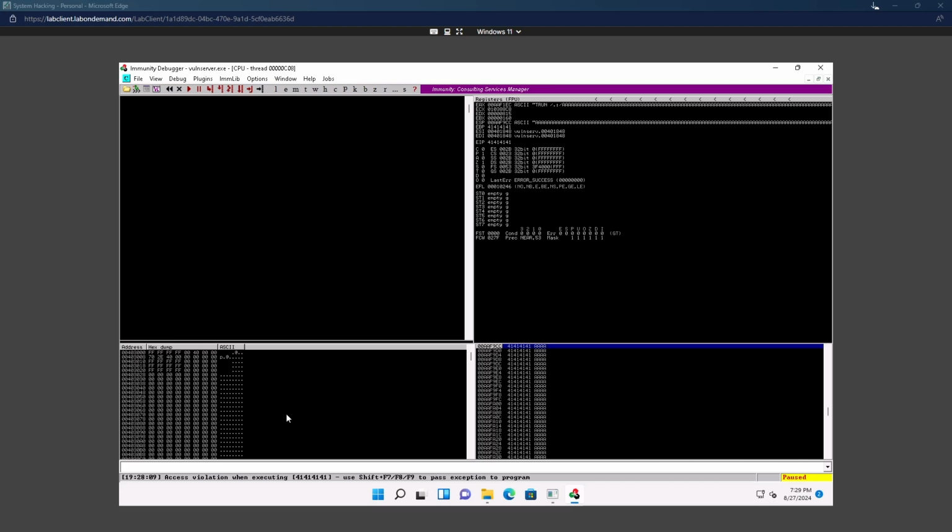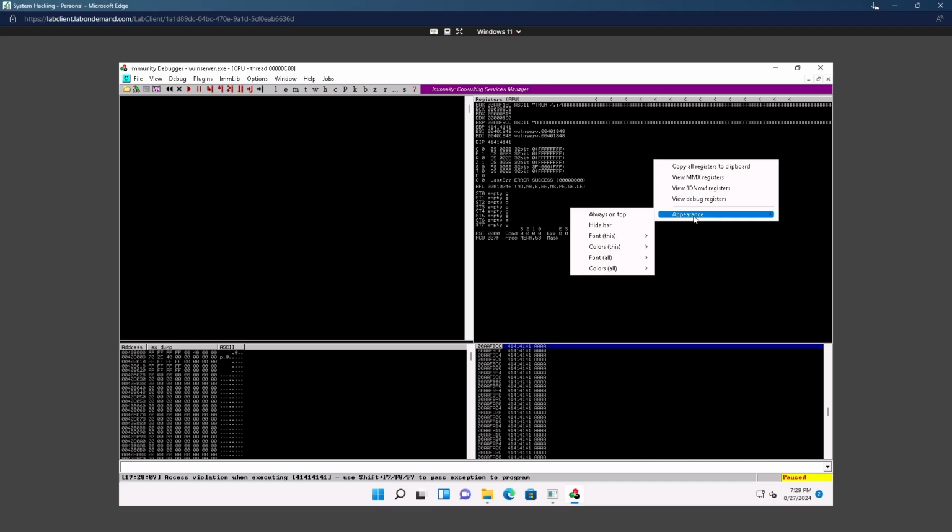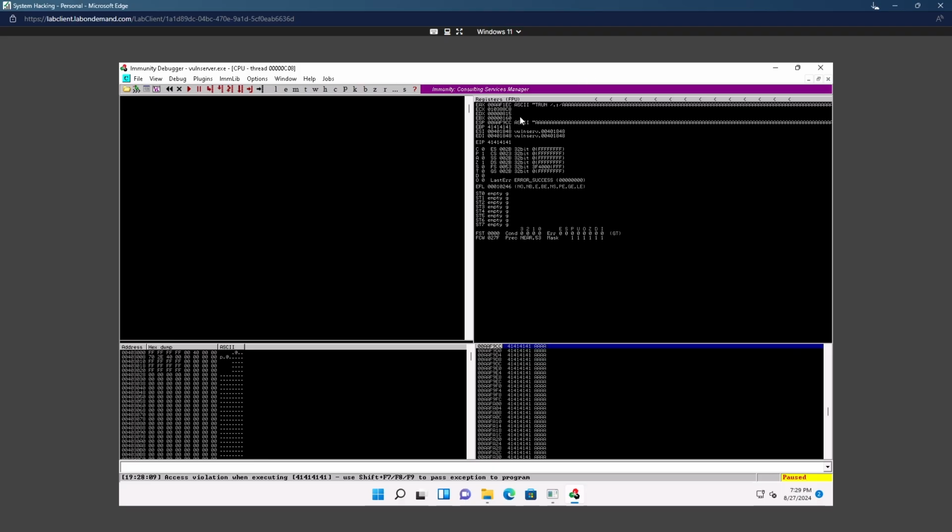Also, in these windows, you can right-click and go to Appearance and Font and give it a different font. So I don't play with that a whole lot. I guess I could experiment with it offline, but normally I just keep the font the way it is. It is like also you saw in your courseware.